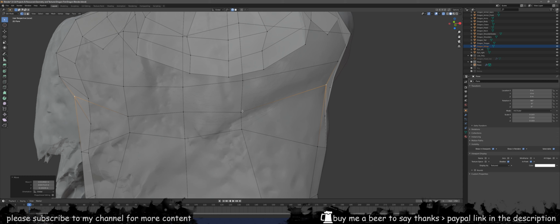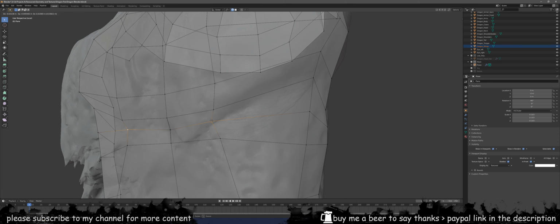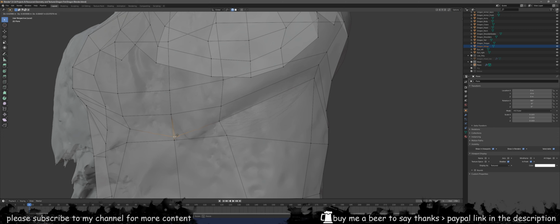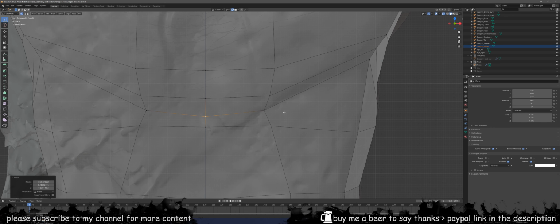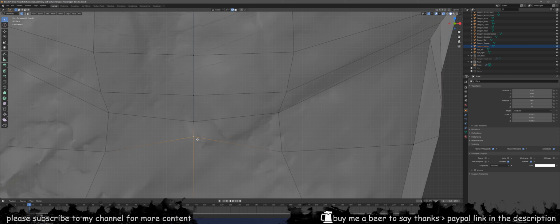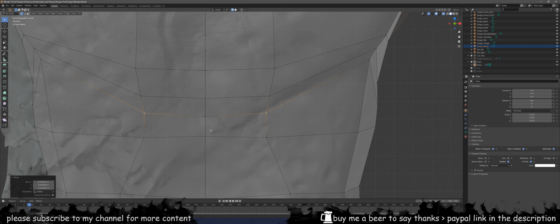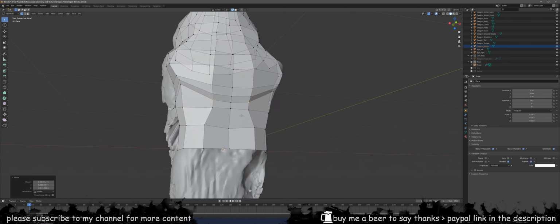So the way I'm going to do that is just adding some loops, and then I can lift this upwards like that. Okay. Something like that. Let me just go into front view. As you can see, this is where the points are going to be. Yeah, something like that. Okay.